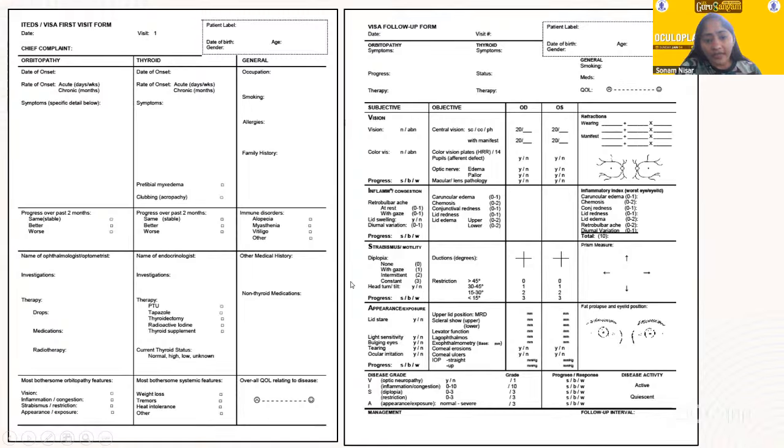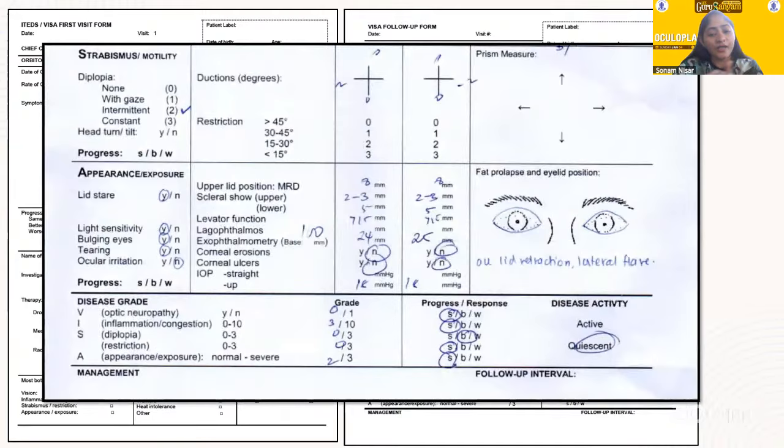Most importantly, this examination finding, that is vision, inflammation, strabismus, and appearance, tells you everything from palpebral fissure height, your MRD1, 2, your superior scleral show, inferior scleral show, levator function, exophthalmometry findings, even cornea and IOP in straight gaze and up gaze can be mentioned here. So if, as postgraduates, you can get a hold of this form, which is available very easily online, then your evaluation of a large case of thyroid orbitopathy is very easy. Right? And this is how we ask all our postgraduates and fellows also to fill this form.